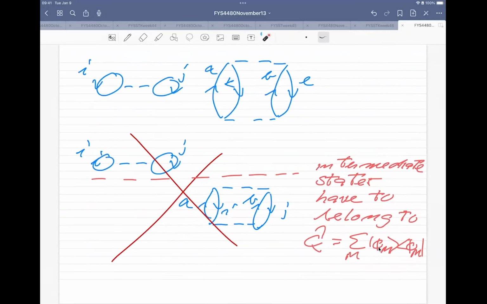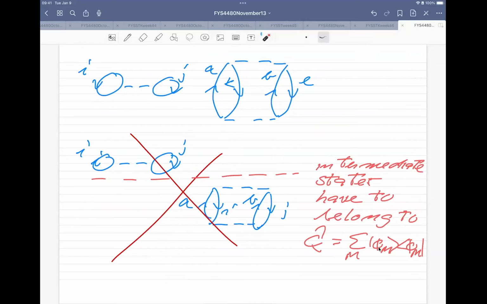The problem which you will face, since we are summing freely here, means that some of the states here, K and L, could be equal to I and J as intermediate states. So these unlinked diagrams can actually give us diagrams which violate the Pauli principle. Now, this diagram is actually cancelled by another type of diagram. It is cancelled by a diagram which looks as follows.